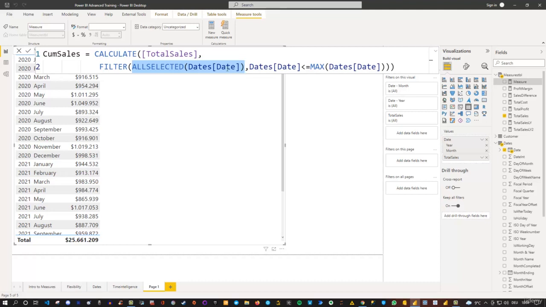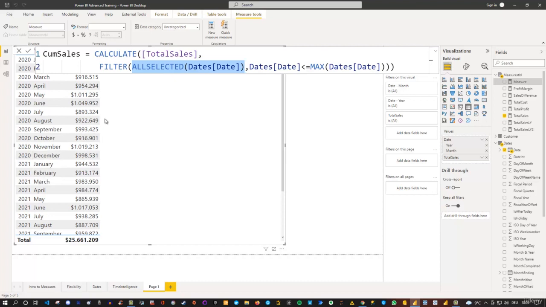This first expression means that what we tell Power BI here is get completely rid of any kind of filter context. If you only would like to calculate the total sales in the context ALLSELECTED dates table date, it would give us the complete 25,661,000 and so on. That's what CALCULATE total sales in the ALLSELECTED dates table context is, because ALLSELECTED removes any kind of context in here.